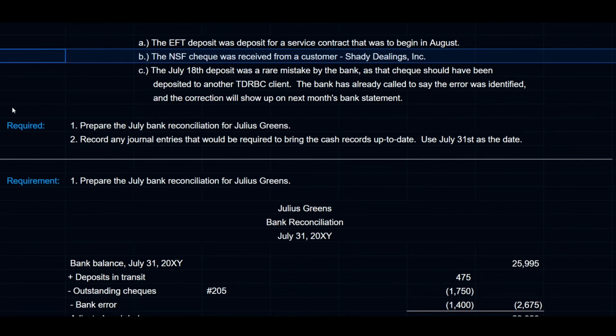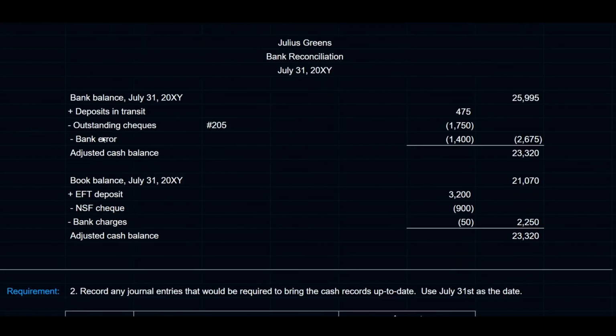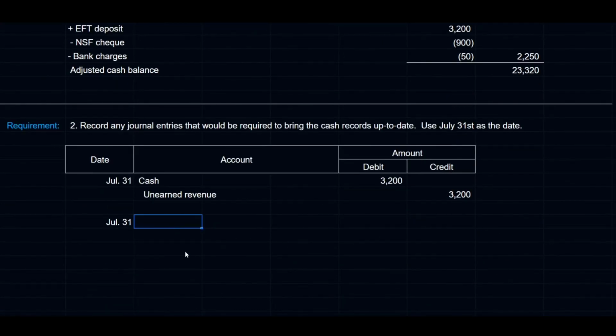The name of the customer is Shady Dealings, Inc. So since we are given the name of the customer, let's use a subledger account to not just put them back into accounts receivable, but to ensure we are very clear on who it is that owes this funds. We have to reinstate the specific account receivable. And that would be $900. The credit for this journal entry would be cash.